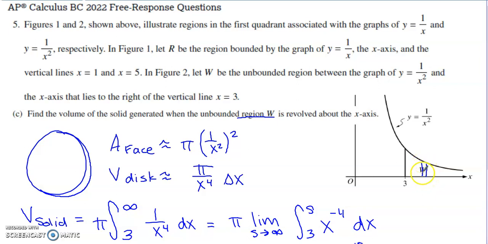If I rotate a vertical slice about the X-axis, I end up with a disk. For the disk, I need to find the area of its face. The radius of the disk goes from the top of the slice to the axis I'm rotating about. The radius of the disk is 1 over X squared minus 0, or just 1 over X squared. The area of the face of my disk is pi times that radius squared. The volume of the disk is the area of the face times the thickness. The thickness is some tiny difference in X values. I did clean this up. I squared this fraction and got 1 over X to the fourth.